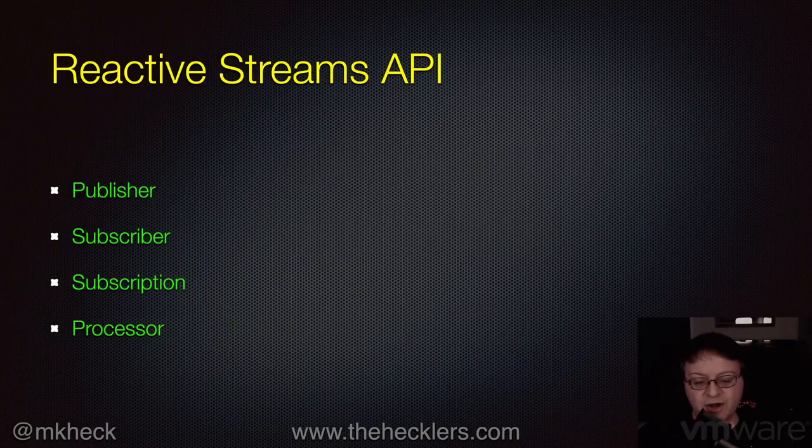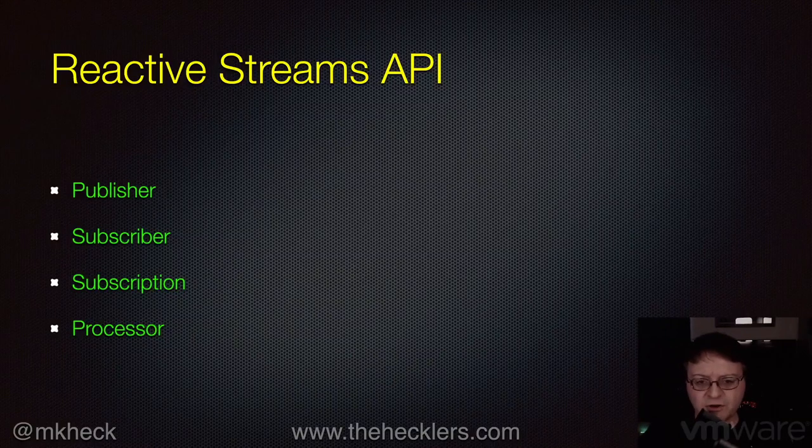But with back pressure, it keeps that slower or more, I don't want to say brittle, but maybe it's over a sketchy connection, it keeps the slower or more detached consumer of those values in the game, right? So it keeps them able to process a small number and then request more, instead of just hoping for the best and requesting whatever might be coming down the pipeline. So that's a lot of value.